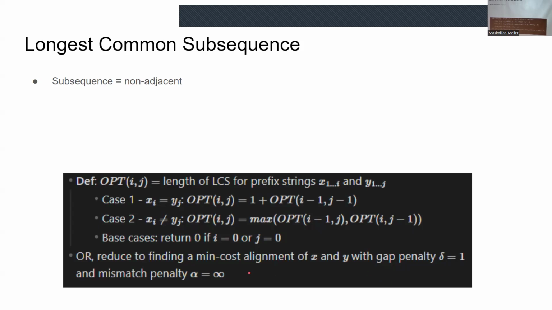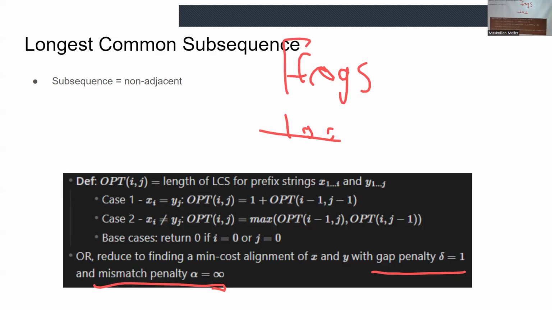And this does map in, except you can't mismatch, you can only gap. And subsequence means non-adjacent. So if you have, I don't know, frogs and logs, that's a terrible example. Whatever. The idea is you can take non-adjacent elements, so match with fog.